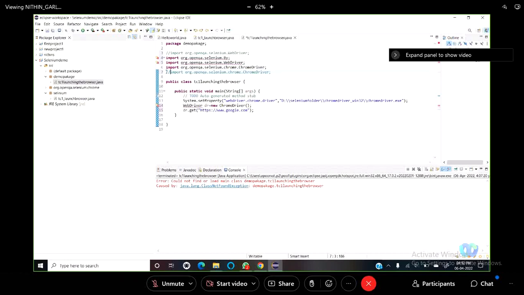I mean the first one also. I think there is a problem with your WebDriver file import. So you can troubleshoot that later.